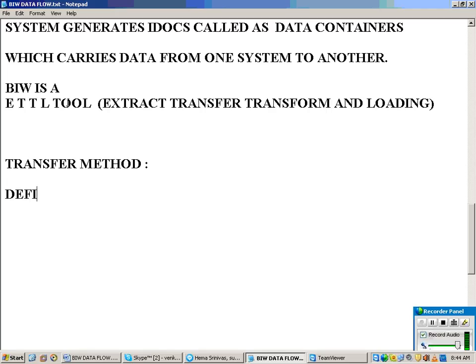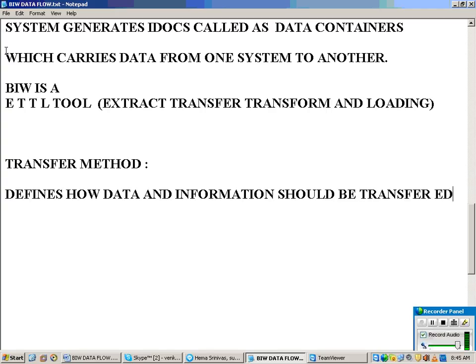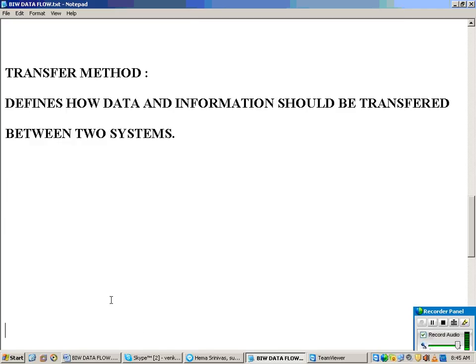So transfer method defines how data and information should be transferred between two systems. It is going to define how your data and information should be transferred between the two systems.